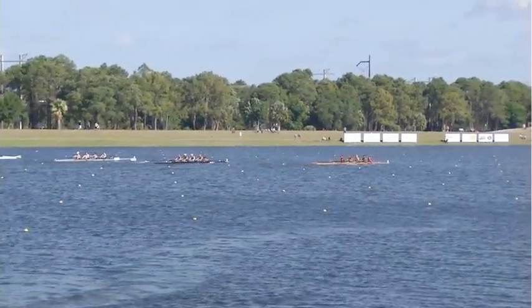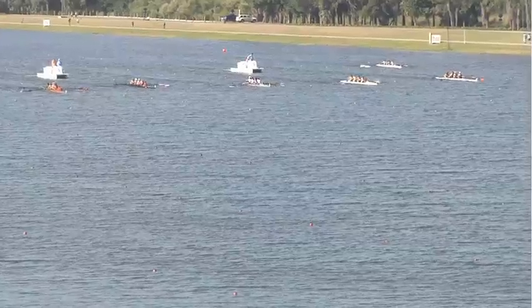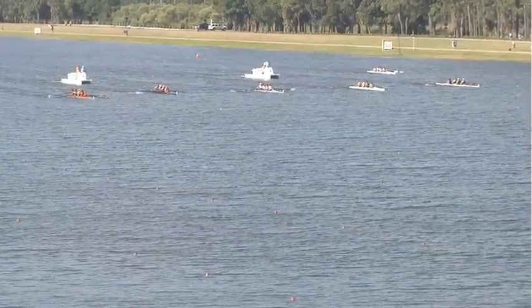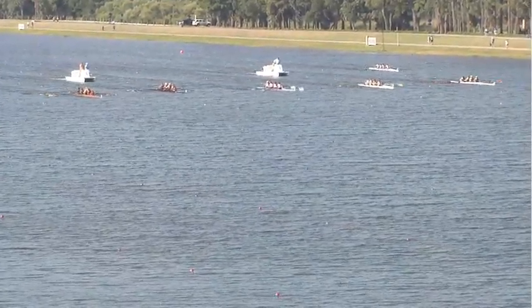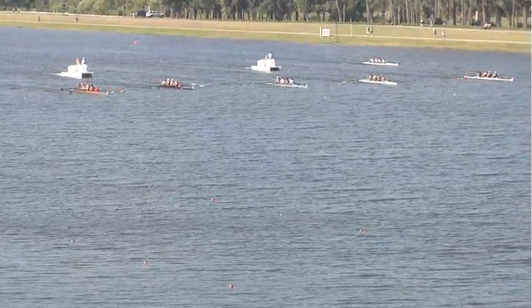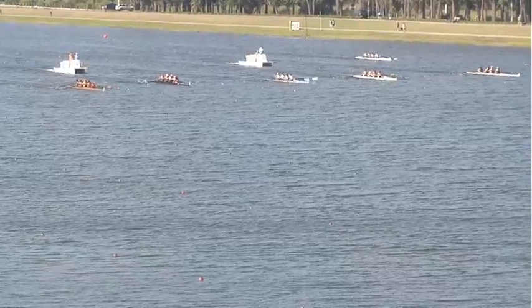They are in the lead. They have about 3/4 of a length. Behind them is going to be Intrepid. Intrepid has just overtaken Lyman by maybe 1 to 2 seats. Here comes Boone. Here comes everybody else. It's going to be down to the wire. Oars and Boone. Boone making, looks like, a nice charge here.